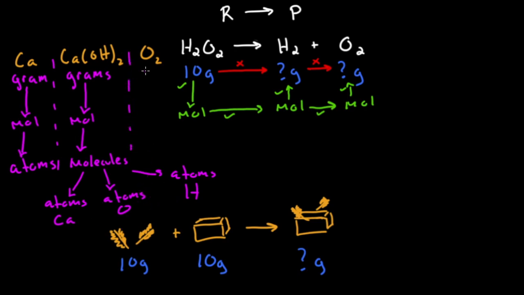And so if we have grams of something like O2, we would still go from grams to moles just like before. And this time we would go from moles to molecules, because this O2 is a molecule of oxygen, not an atom of it. The reason is that there are two oxygen atoms that make up one molecule of this. We could still technically go to atoms if we want, but we would have to first go through molecules.